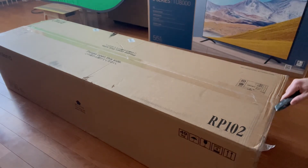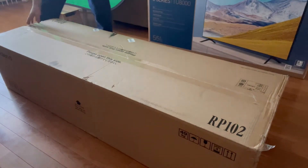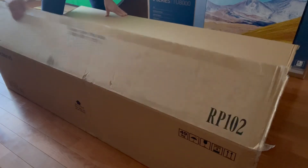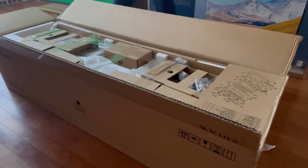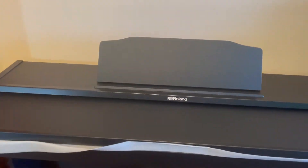They finally came back in stock and I had a friend who helped me out getting one. Here you can see I'm just getting the finishing touches on getting it opened, and after this I'm going to show you some pictures of the setup process and constructing the thing. It was pretty easy to assemble, packaged perfectly, I had no issues whatsoever and I'm very happy with it. Here is the base and here is the first official opening of the cover.